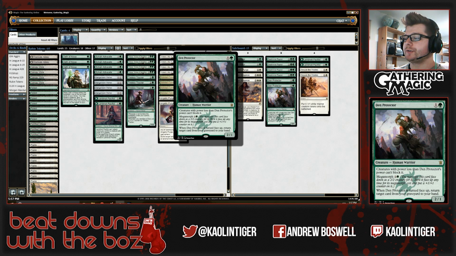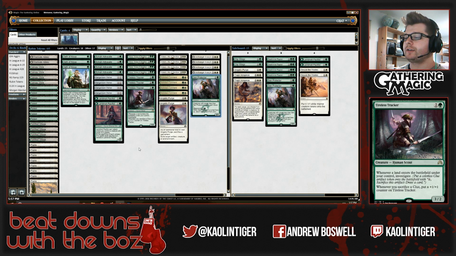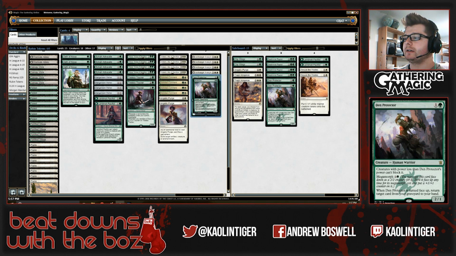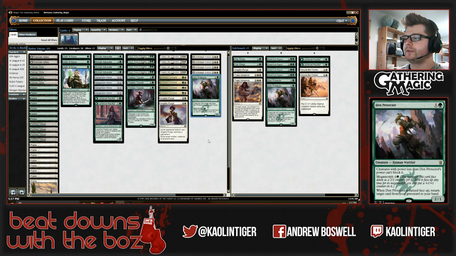Den Protector is really good also because with this deck the ground gets so clogged up with all the tokens that you generate that the board typically stalls out, and you really want access to flyers like Archangel Avacyn. Den Protector is kind of like a flyer. Obviously it doesn't have flying, but it has the evasion in a lot of the same circumstances.